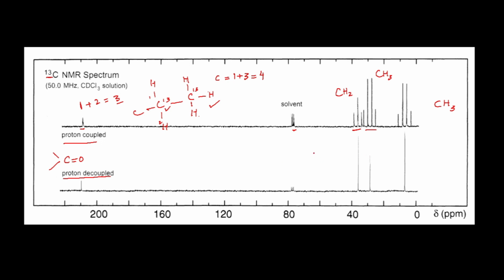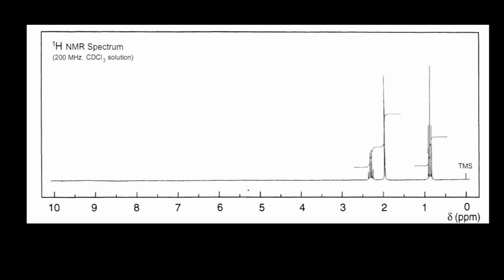Let's come back here. We have already deduced these structures from the proton coupled spectrum, but you may also see it in the proton decoupled spectrum. This is the proton decoupled spectrum. As you may see here, this is the peak due to the carbonyl group, and here three peaks are given. As we have already deduced, two are due to the CH3 groups and this is due to the CH2 group. Okay, next we will move to the proton NMR spectrum.